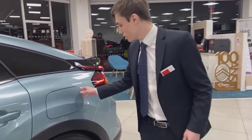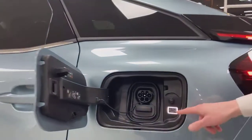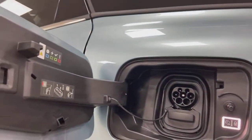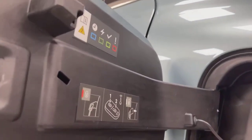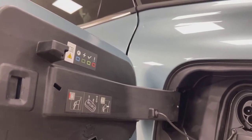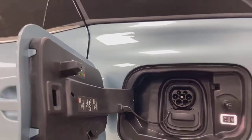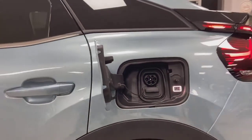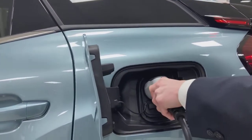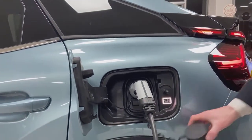And the charging port is found just here. Now there's a little LED indicator just down here and a key just on the back of the flap. So the blue means it's on deferred charging, which I'll go through in a second. Blinking green light means it's actively charging. Solid green light means it's fully charged, and red means there may be an issue, so you might not have put the cable in properly. And the cable literally just goes in this bit just here, and then the supercharger just goes under there for that extra power consumption.